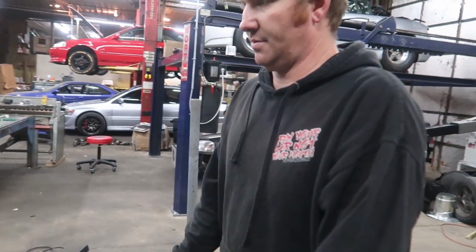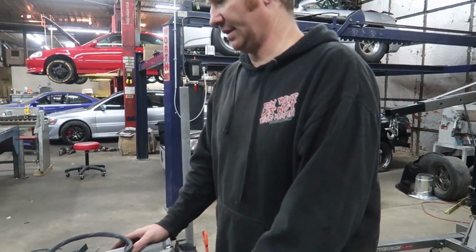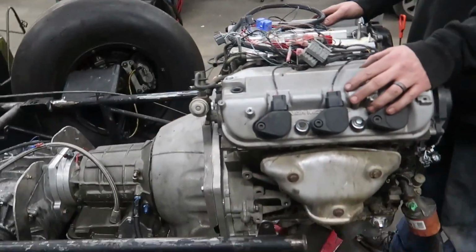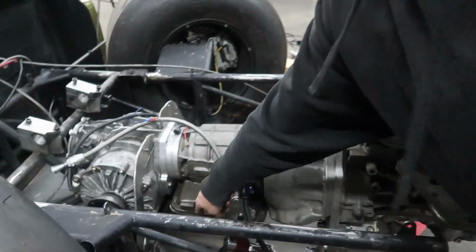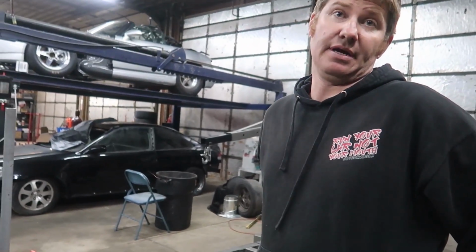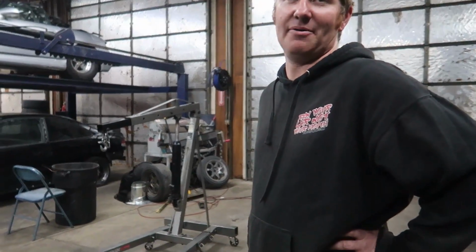We'll just have to find somewhere for the battery. The only thing I could think was possibly up above the radiator. That's a good option, and it's easy to access if we have to swap one out or anything like that. Yeah, we'll get to that, and we'll definitely make it easy. There was one of the builds I did, it was right here. Whatever's easiest, just so it's simple to work on. In all reality, I may even have room to put one right in here. Or one on each side, whatever we need. PC925s, if there was two I might say it's acceptable, but a single. Well, we're talking about an alternator. We won't have it right now, but yeah.